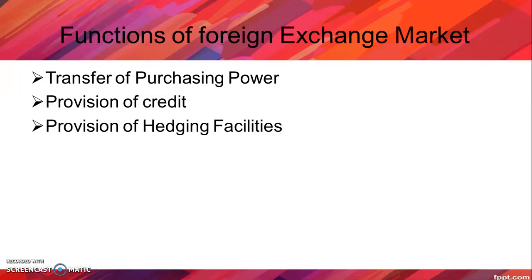The euro dollar market has emerged as a major international credit market. The other important function of the foreign exchange market is to provide hedging facilities. Hedging refers to covering of foreign trade risk and to provide a mechanism to exporters and importers to guard themselves against losses arising from fluctuations in exchange rates.